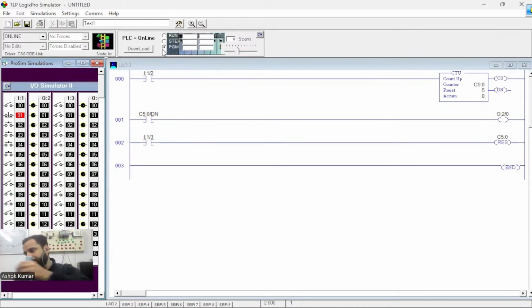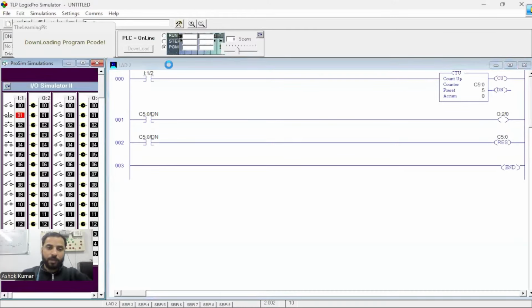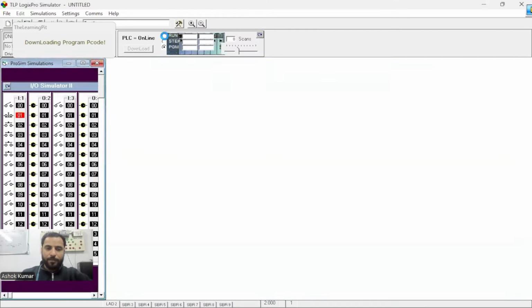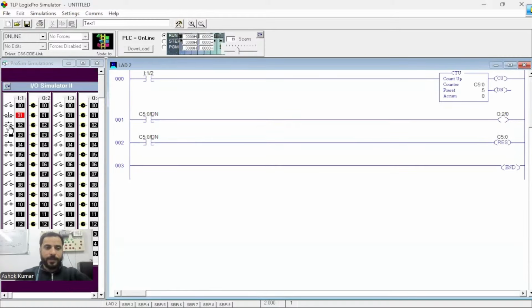Okay, so counter understood, right? Now let's make it an automatic reset like the last one. Now I'm putting the counter's done bit to reset. But this time it may create a problem to reset, because with a timer we can reset using the done bit, but a counter has a problem, especially in Allen-Bradley. 1, 2, 3, 4, and 5. Have you noticed? Note it again. The counter's value is 1.